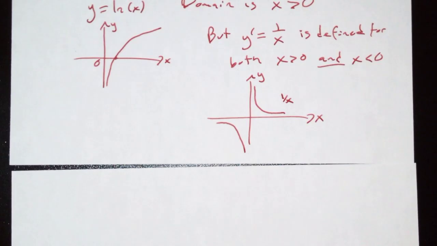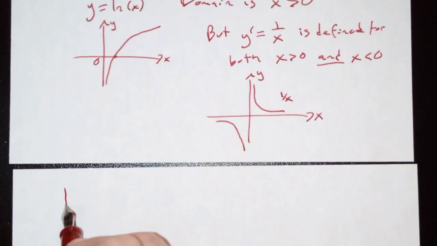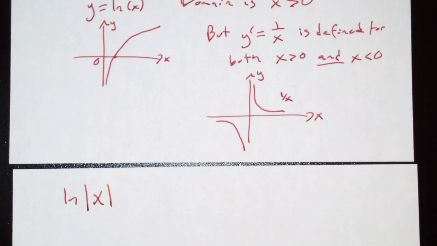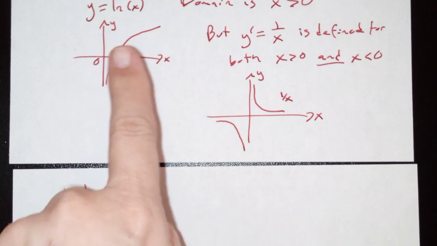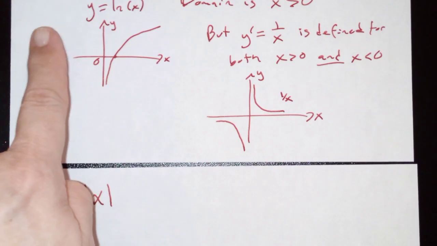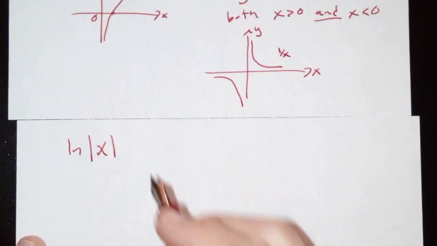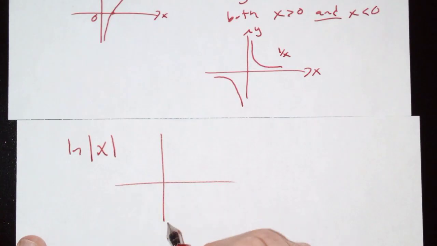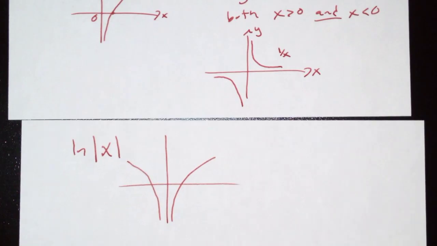The fact that I can only use positive things inside an ln makes me think that I should restrict myself to positive things. But there's another way to restrict myself to positive things. I can think of the absolute value. Doesn't that make everything positive except for 0? Well, that would take this picture and reflect it over there. ln of the absolute value of x is going to look like that.